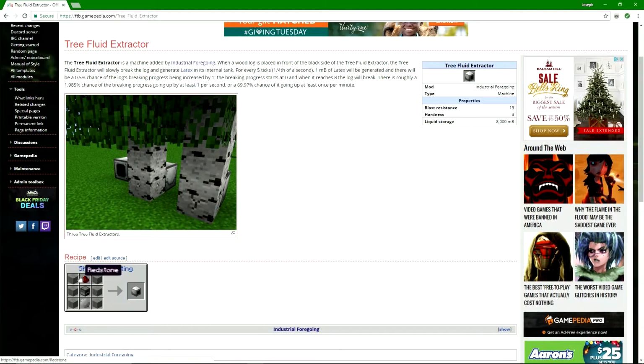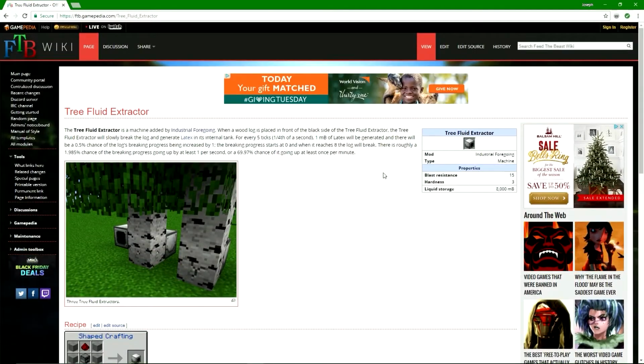It is stone on both sides, furnace in the middle, an iron gear, and a piece of redstone to make it. I'll show you again in the game. And it says the Tree Extractor is a machine added to Industrial Foregoing. Now this is the official FTB Wiki, Gamepedia. It's the one I use. Added by Industrial Foregoing. When a wood log is placed in front of the black side of the Tree Fluid Extractor, the Tree Fluid Extractor will slowly break the log and generate latex in its internal tank.